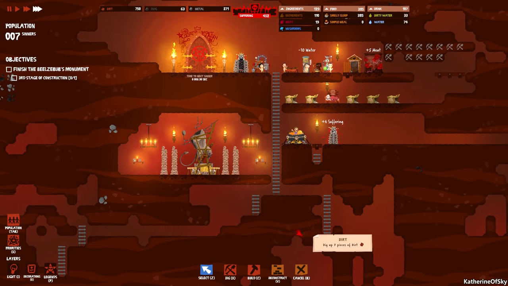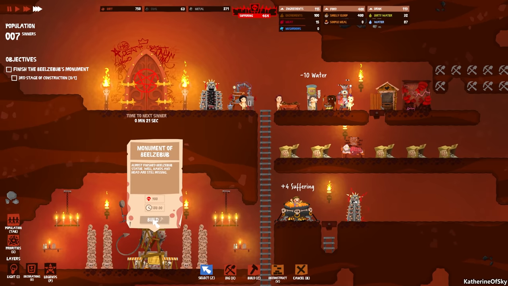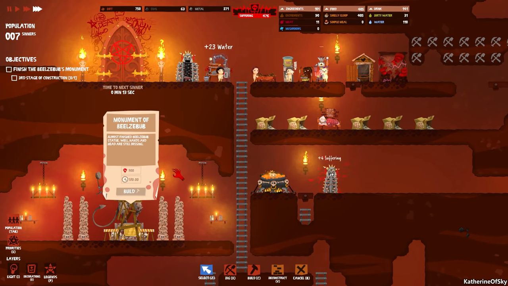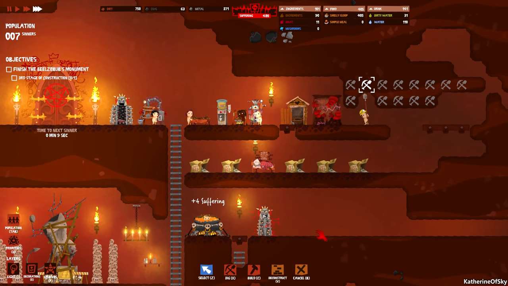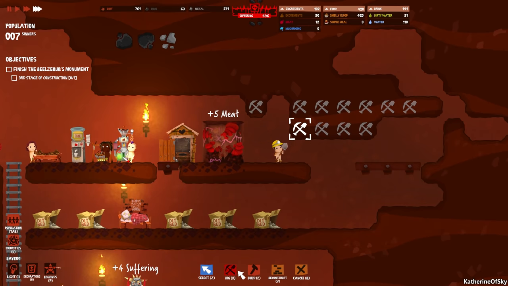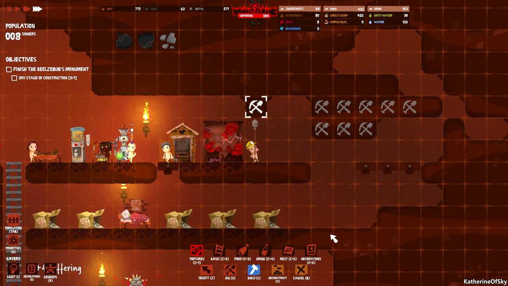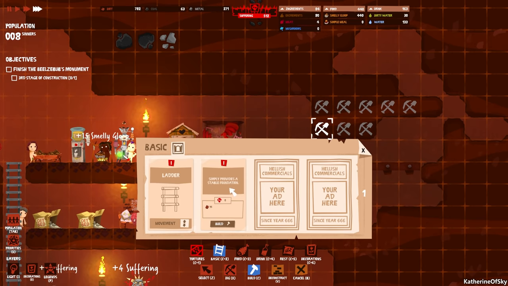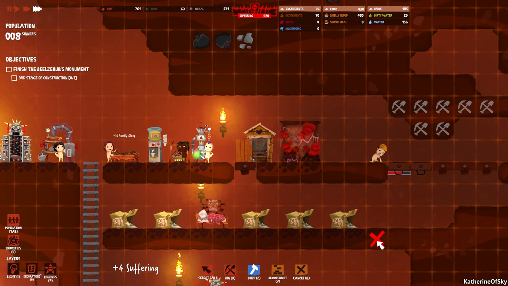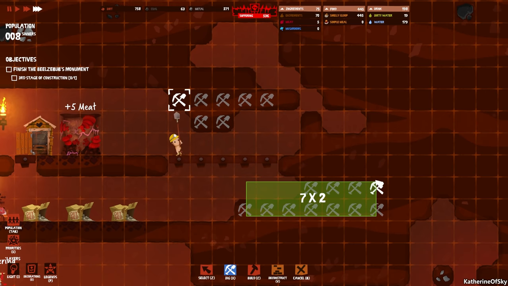Did I just miss something here? I didn't even look at the objectives. I was like, huh. All right, anyway, that's going to take 900 to get to the next stage there. And we can actually build some more thingies here. Ah, yes, we were building these floors. And that's a good thing to do, I think. Now let's dig this bit out as well.